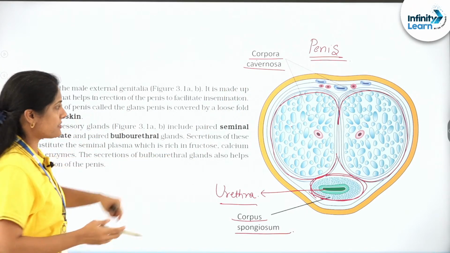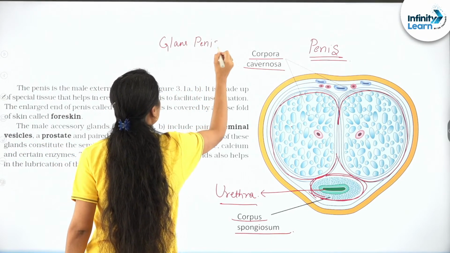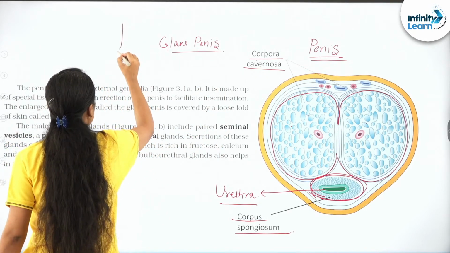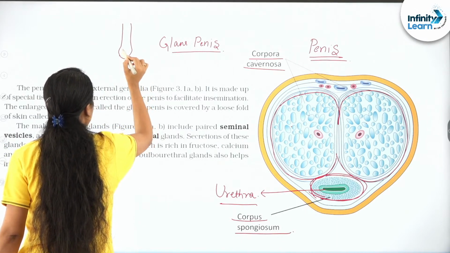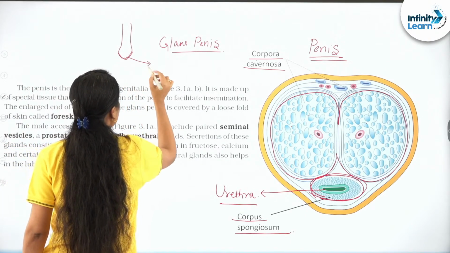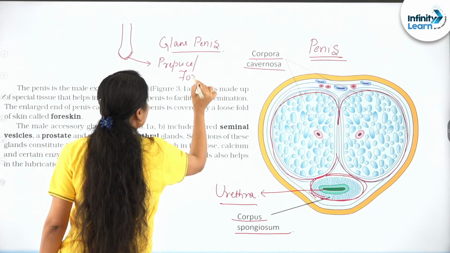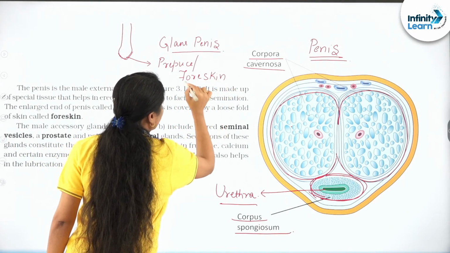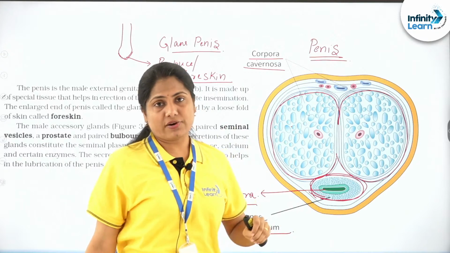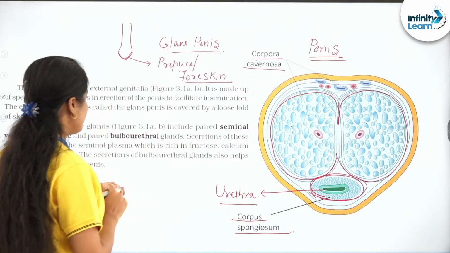So the end of the penis is an enlarged structure which is called the glans penis. Again, a simple statement, an important one: the enlarged end of the penis, right? If you look at the structure of the penis, there is an enlarged end which is what is referred to as the glans penis. It's covered by a loose fold of skin which is called the prepuce or the foreskin. Easy to remember and understand as far as NCERT is concerned. The loose fold of skin is what is referred to as the what? It's what is called prepuce or the foreskin.